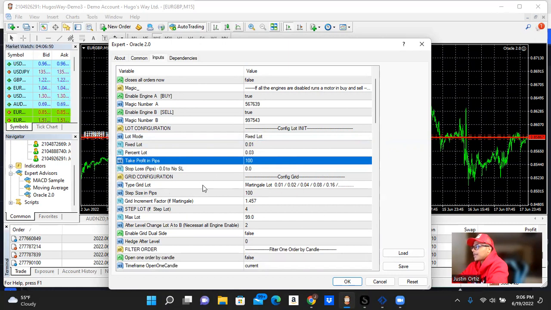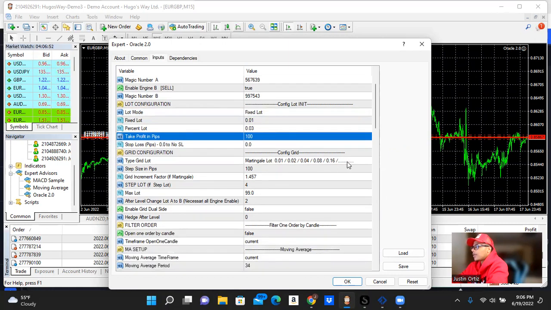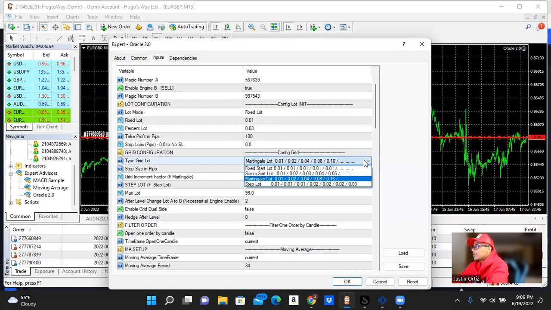So that type grid lot, Martingale. We have different options. So as you guys can see, Martingale lot, step lot, some star lot, fixed star lot. And most of the time, these are the most profitable from what I've seen.